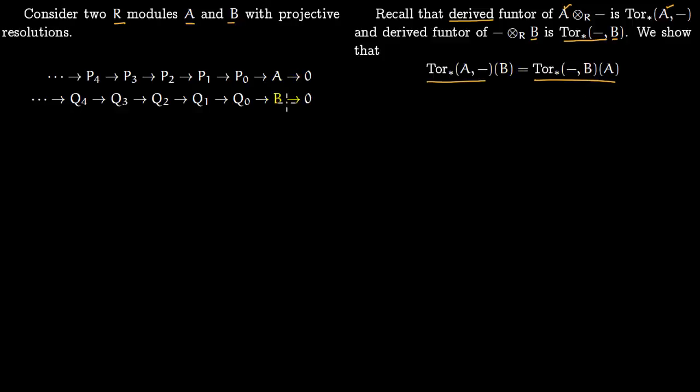In the lectures on homological algebra, we just mentioned that the Tor does not depend upon the projective resolution of A or B. Here we use spectral sequences to prove that it does not depend upon the projective resolution of A or B. Again, if you have forgotten the definition of Tor and how it behaves, you don't have to worry about it. It will be clear in the lecture itself.